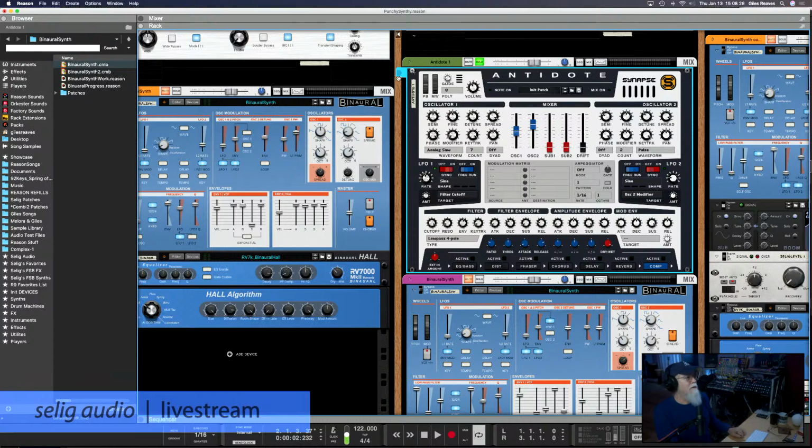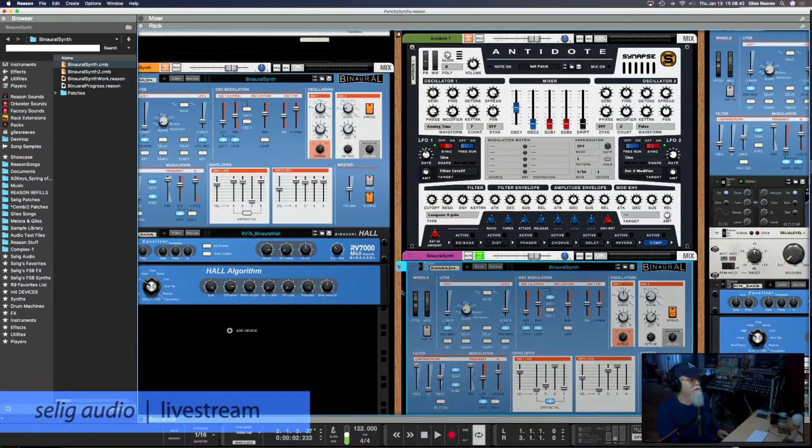The comparison to a typical spread saw wave like Antidote, where you have 7 voices spread across the spectrum, versus something like the binaural synth, where you just have a left and a right voice. Let me just get that one oscillator. I'll switch back and forth. That's Antidote, and it's mono, and then spread, and then binaural.